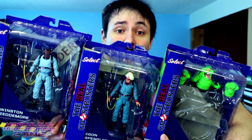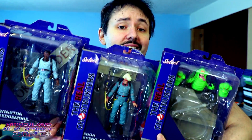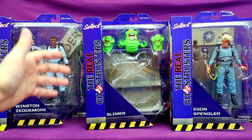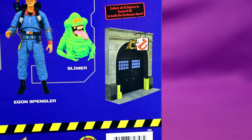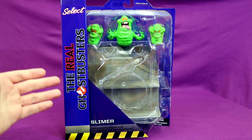I've been pretty excited about this one. We've got new Real Ghostbusters figures by Diamond Select, and so far they've released Winston, Egon, and Slimer. These Diamond Select Real Ghostbusters packages are quite huge, and it looks particularly funny in Slimer's case. Every figure does come with parts to build the Ghostbusters firehouse door, but it does look rather funny — this rather small Slimer figure being on such a large card.